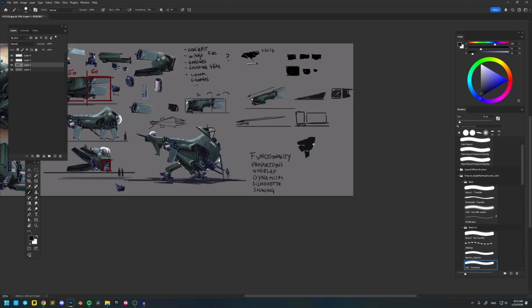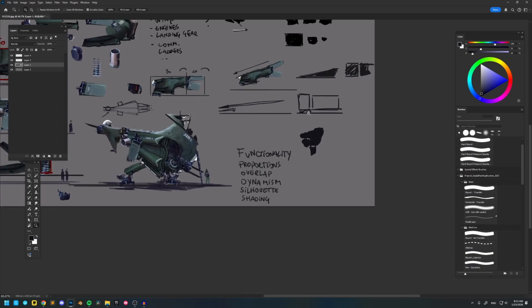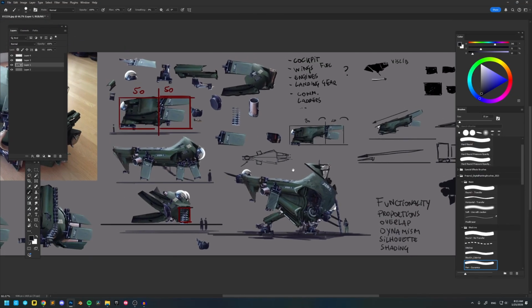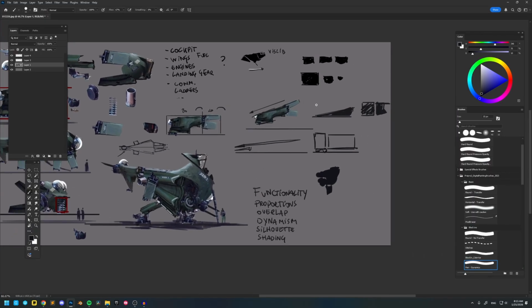Your designs. And then finally we have shading, and shading is all about creating a little bit more volume, making the design itself read a little bit better. Of course, here in this example, we're working with a photo already, so we already have the shading in there. We can paint a little bit on top of it, of course, but it's more about, let's say this is your design, adding a little bit more volume. So just by adding a little bit of shading, we can make volumes read better, and we can make the whole design a little bit more understandable as well.